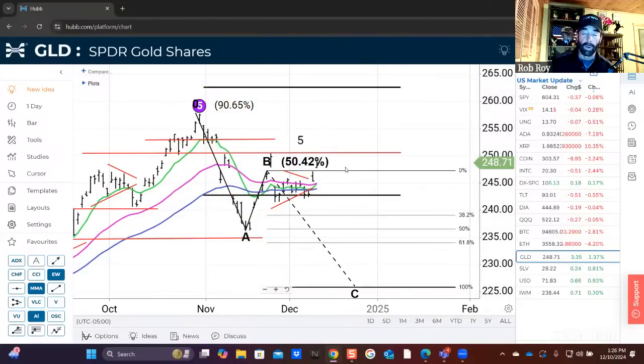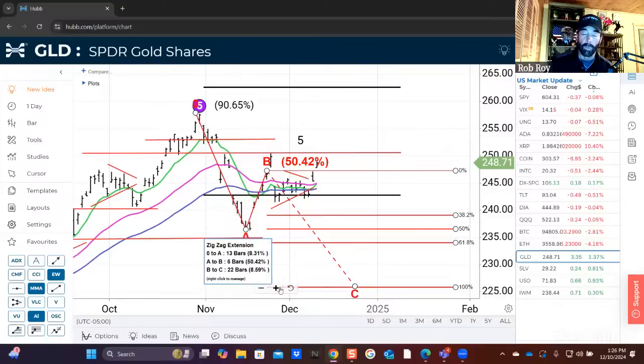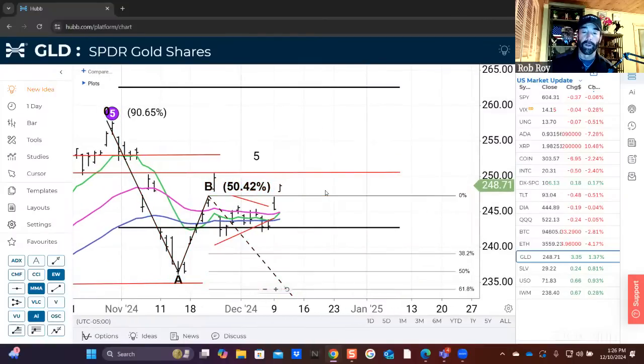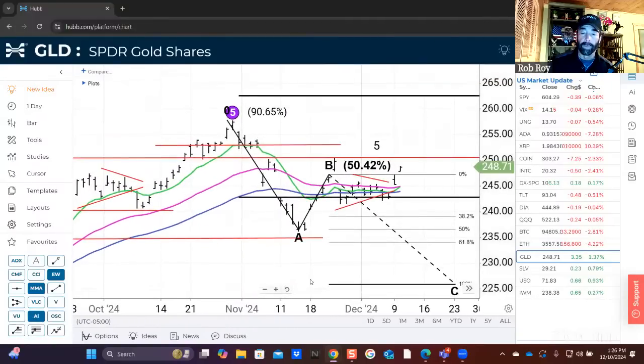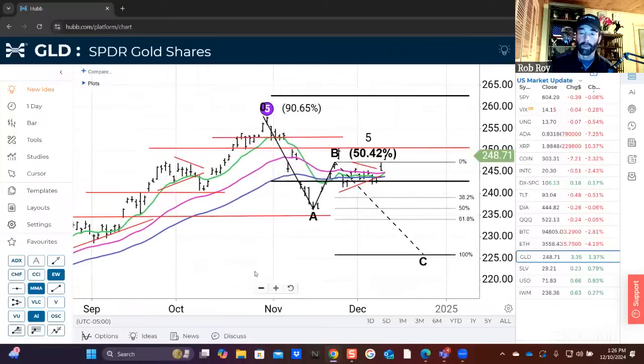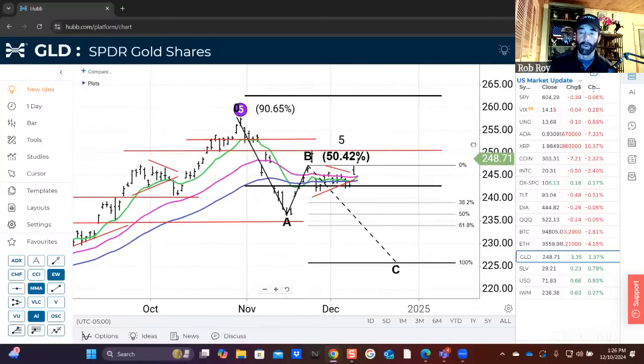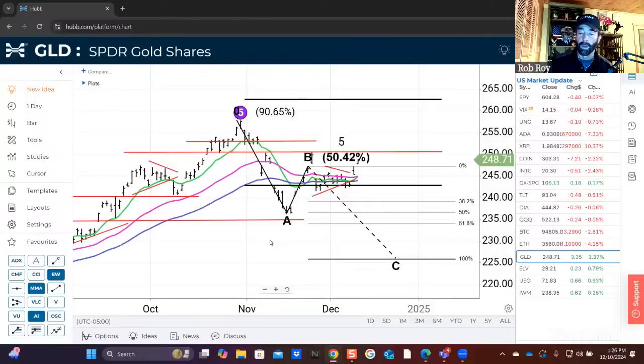So we are breaking out of this triangle, but we haven't quite broken out of the trading range, but we're getting close. We're getting into that area, so we're going to have to keep an eye on that because there could be a really nice directional trade there in the metals if we do continue these movements. So pretty interesting action there.